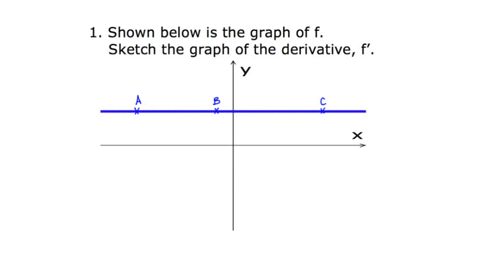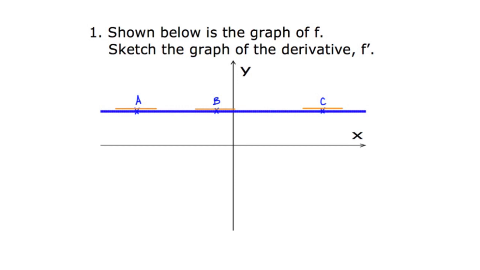Now I'm going to draw in the line tangent to the blue horizontal line at each of these 3 points. At each of the 3 points, A, B, and C, the tangent line itself appears to be horizontal, just like the blue line. What would be the slopes of these orange lines at the 3 points A, B, and C? To me, since they're horizontal, they look like they're going to be 0. No matter where I am on this blue line, the tangent line will have a slope of 0.